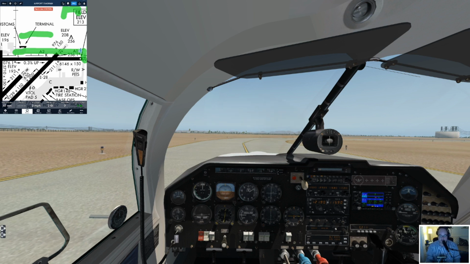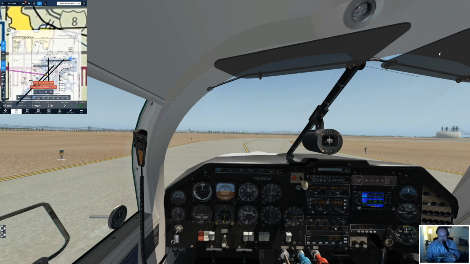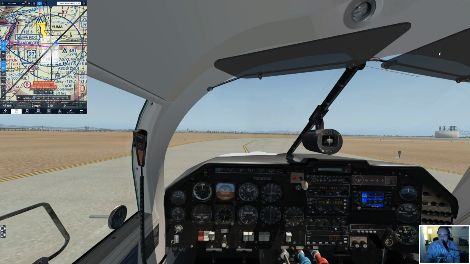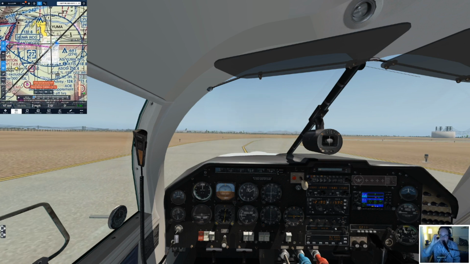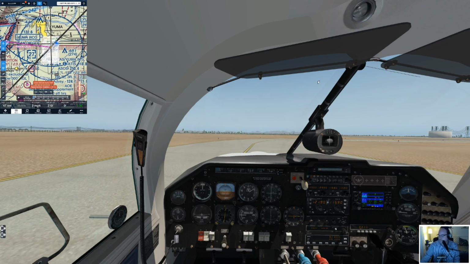All right, we should be back. I don't know if this is going to make any difference, but let me take a quick look here at the chart, make sure I'm all set on everything. We're going to take off here and fly heading of 265. Switch over to tower frequency. Santa Monica ground, runway 21, taxi via Bravo.